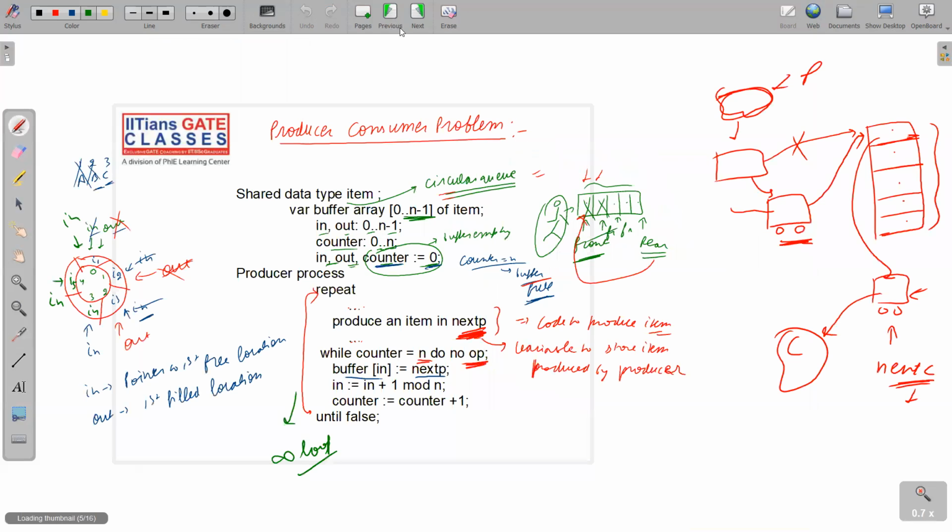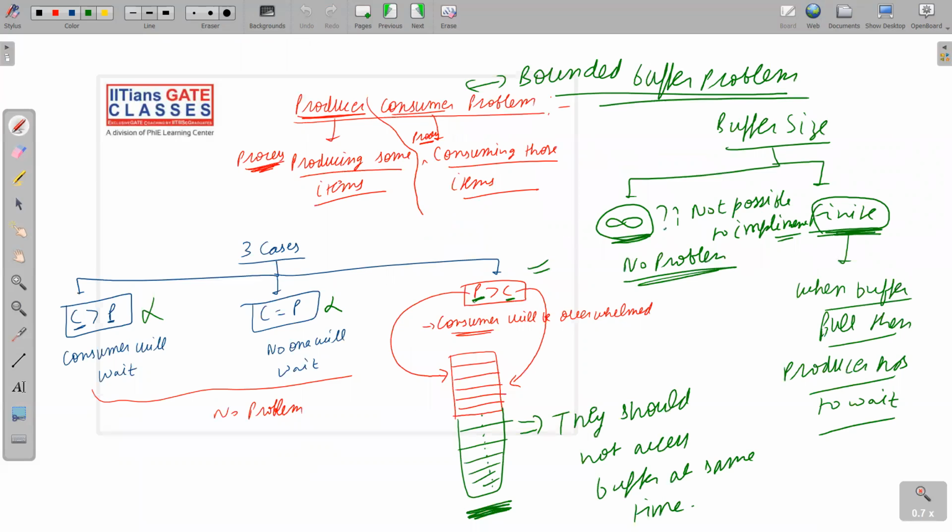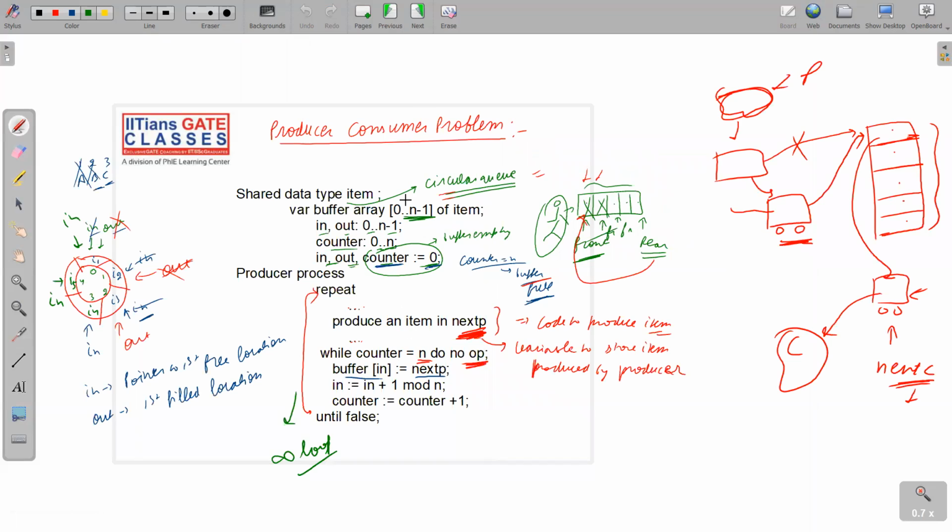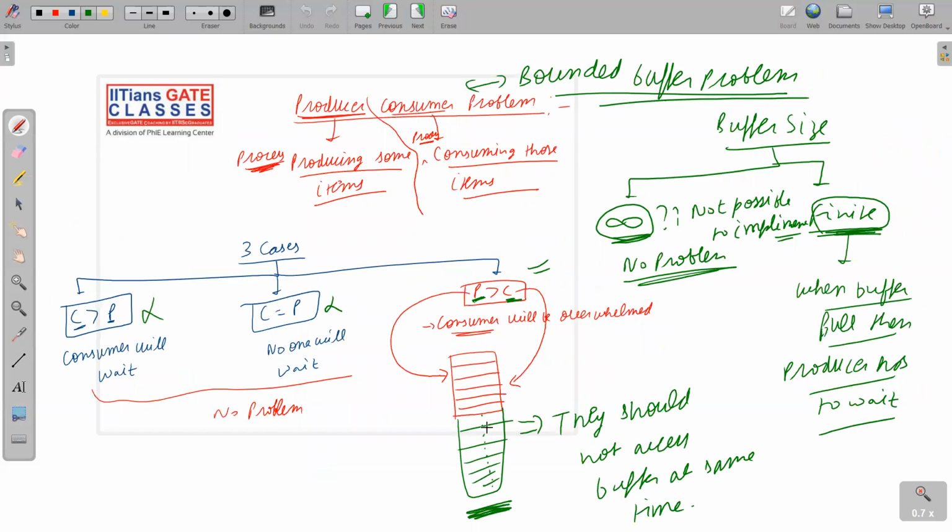I have told you that we are assuming that producer speed is more than consumer speed. Whenever we implement the code, producer speed should be more than consumer. If producer speed is less than consumer, then obviously we do not need the buffer.